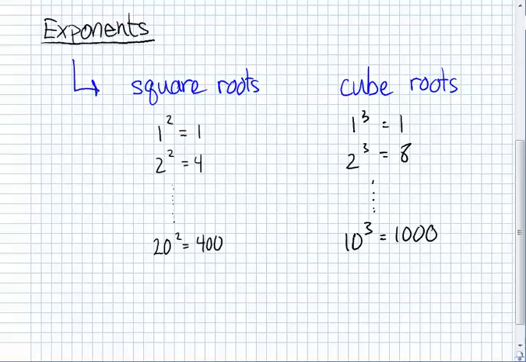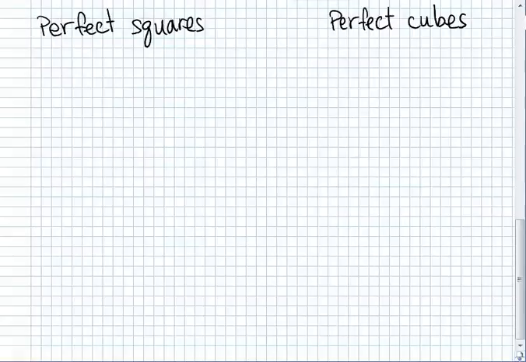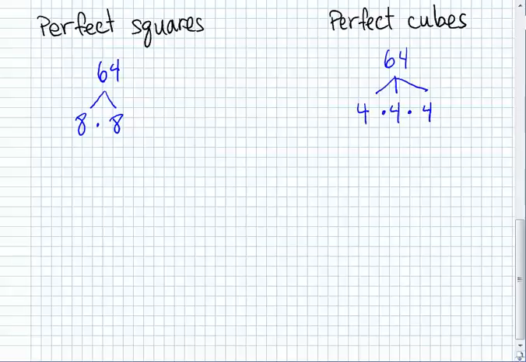Anyways, that's basic stuff. Just some more basic stuff if you don't already know: perfect squares and perfect cubes are just numbers that have an integral square root or cube root. In other words, some integer multiplied by itself either 2 or 3 times gives you a particular number. For example, 64 is a perfect square because the square root is 8. 8 times 8 is 64. Okay, now actually 64 is also a perfect cube. It's equal to 4 times 4 times 4, which is 4 cubed.